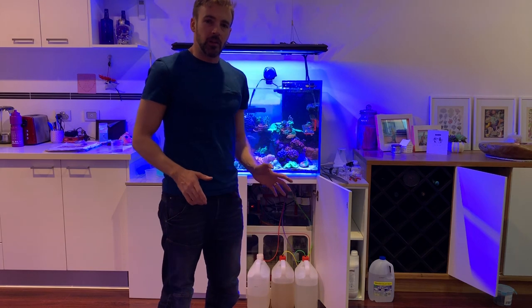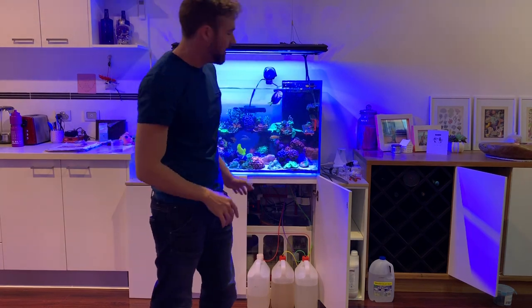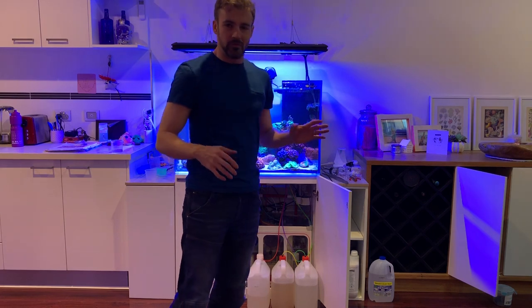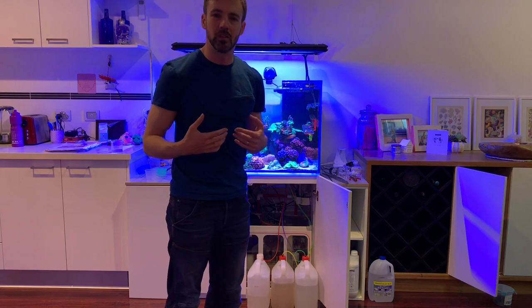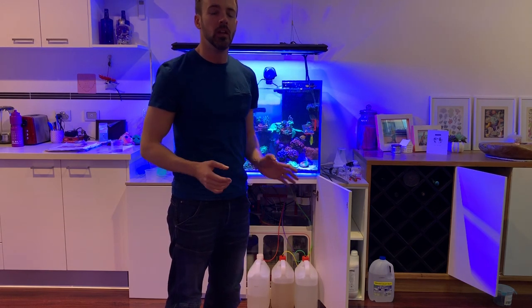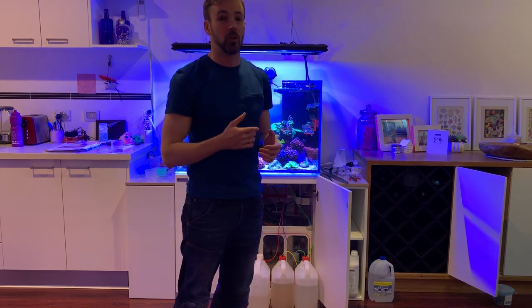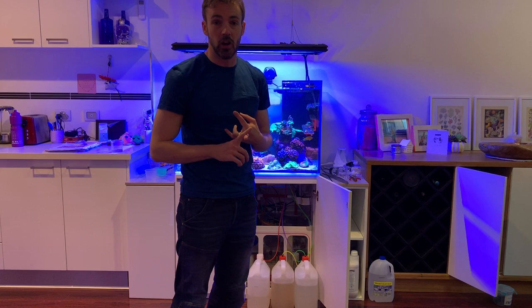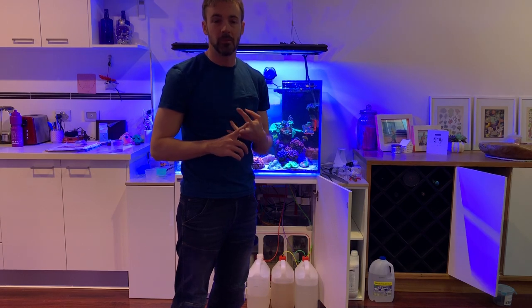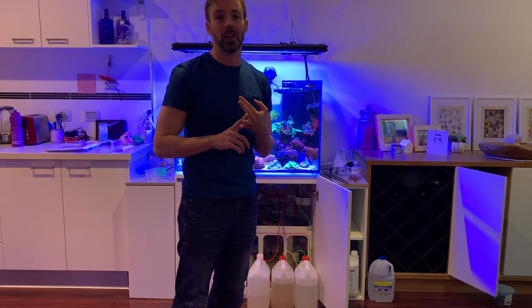The last thing that I'm going to do is I'm going to clean up the mess that I have on either side of my tank. There's all kinds of fish accessories and equipment and gear, which is great for me because I know what it all is, but someone like my mum wouldn't have a clue. The only things that I'm going to have in this area are the tools that I would expect her to use, which would be the glass cleaner, the dry fish food products, and then post-it notes for where the frozen food is, and instructions on what else to do.